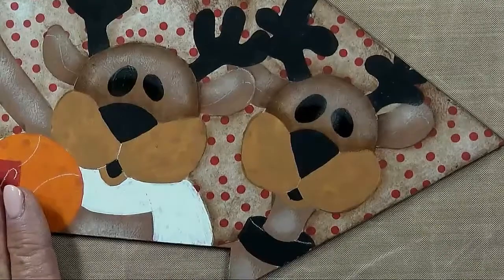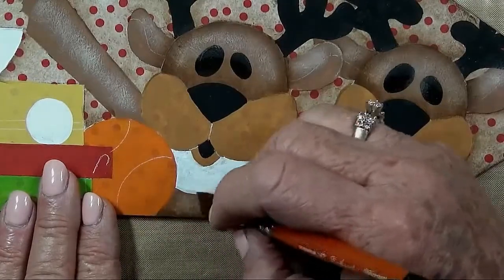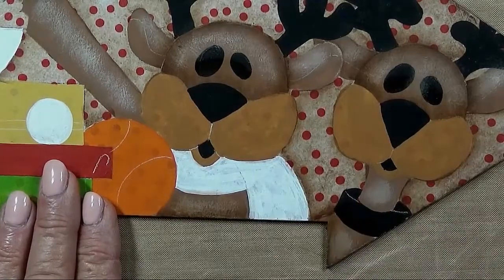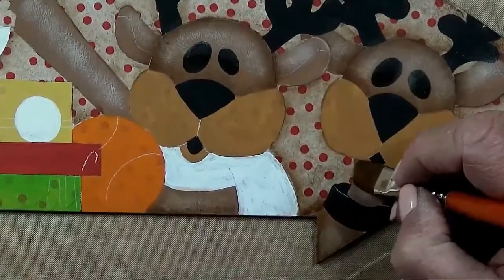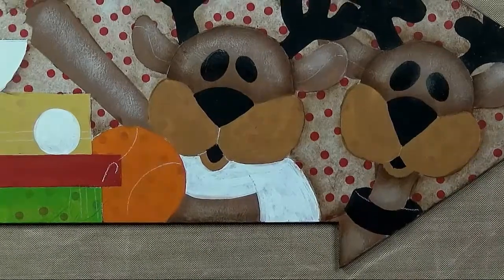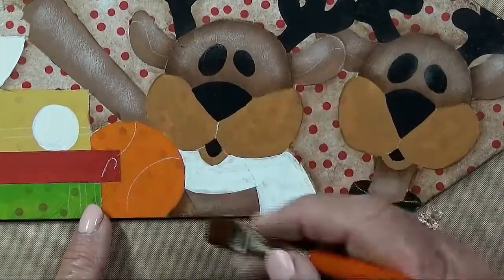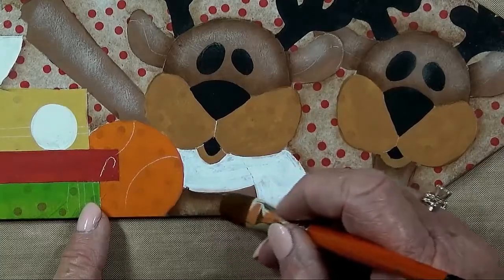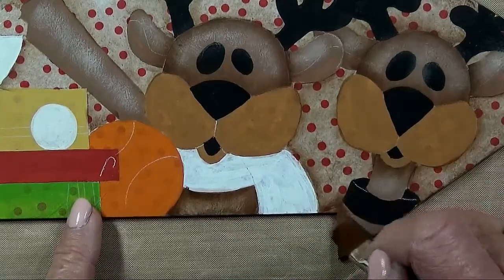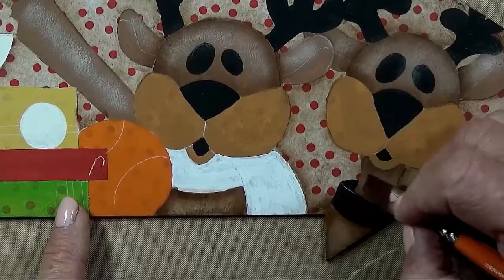Okay, and these guys that have a body, we want to float along the bottom edge. This one you get to do a little corner. We also want to go on this one that has a neck. We want to go on his neck, under his mouth, under and next to the scarf and the basketball on this guy. Do under his collar on this third guy. I'm going to go above his collar.